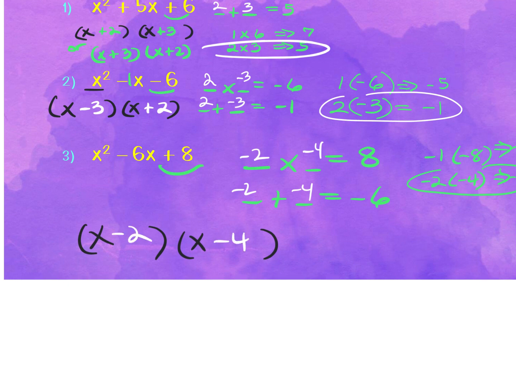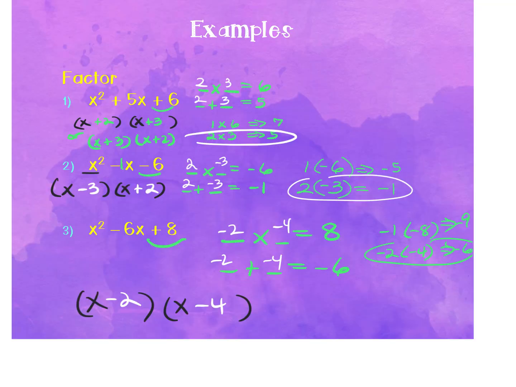And again, remember, you can always FOIL. So remember, once you come up with the binomials, you can either distribute them back or use the acronym FOIL and FOIL them back. All right, so let's try example 4. Again, more of the same. The easy trinomials when the number in front of x squared is a 1.